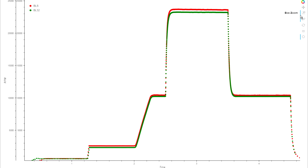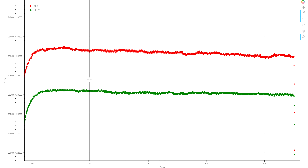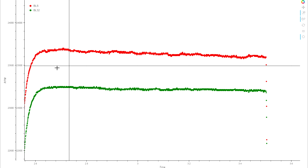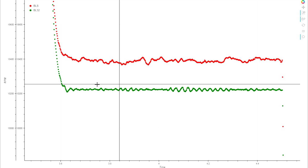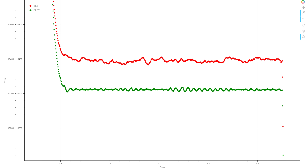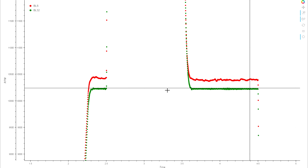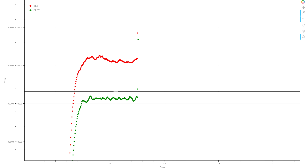Looking at the RPM charts for that particular test run, we can examine RPM stability. It is really quite similar — maybe ever so slightly more stable on the BLHeli 32. At full throttle they look almost identical. Going to a mid or low throttle section, the BLHeli 32 RPM trace is wobbling back and forth a little bit but seems more contained than the BLHeli S RPM trace, which is a lot more jagged and seems to have more difficulty finding its center. Not quite as stable as the KISS traces we looked at a little while ago, but if this mid-throttle stability is any indication of what's happening throughout the entire range, this is a nice thing to see.